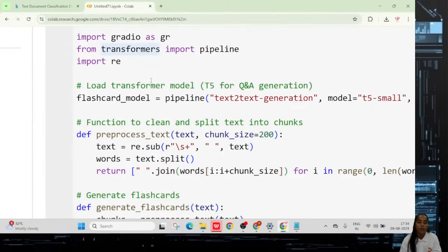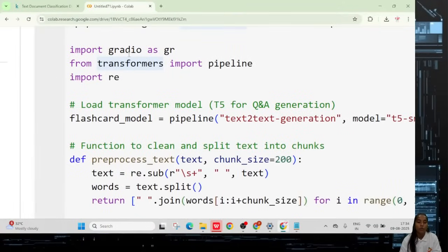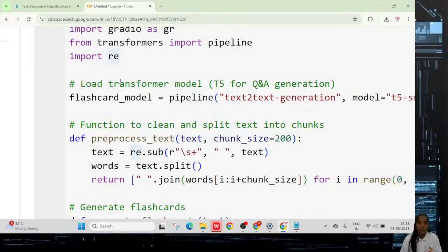Then later what you want to do, so you have to go through with import gradio as gr, which is nothing but giving the shortcut name for Gradio. Then later for the transformers, from transformers you are importing the pipeline process. So like that you have to take some particular requirements whatever you need exactly. Then later I am taking the re variable for the extra requirement purpose. So this is the option.